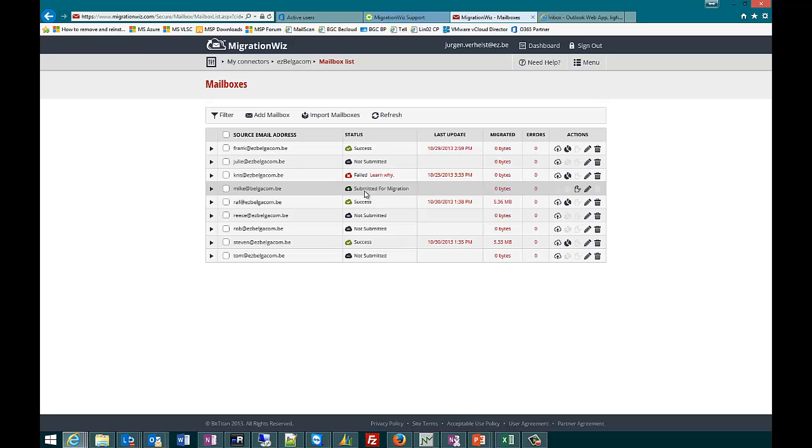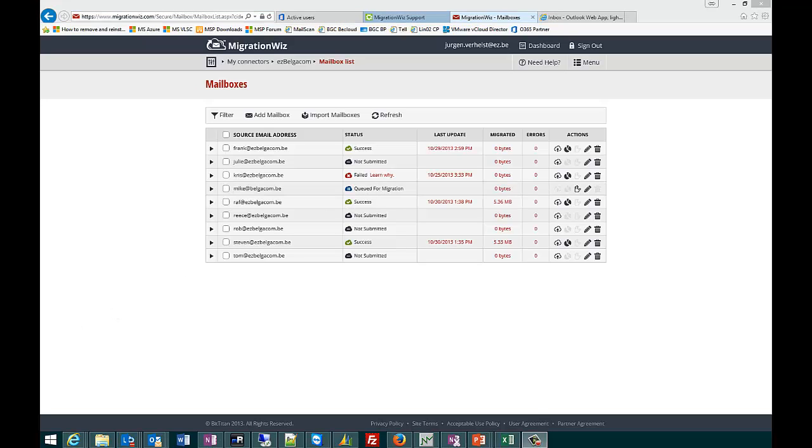So Mike is now submitted for migration. It will take some time before it changes to migrating. So now it's queued for migration, authenticating, and this might take a little while.